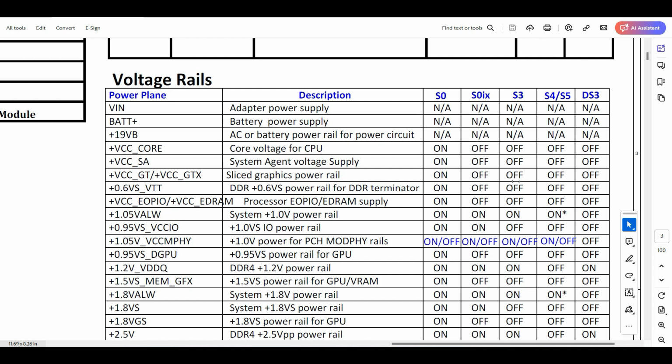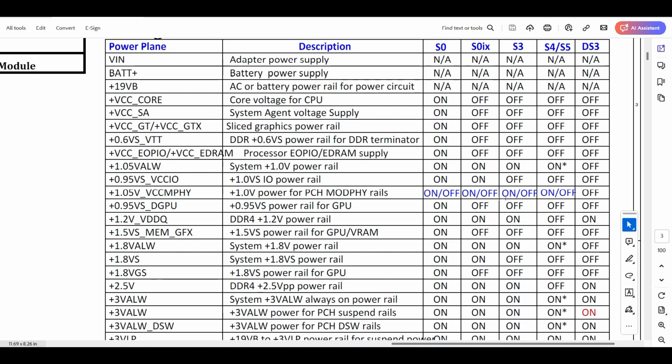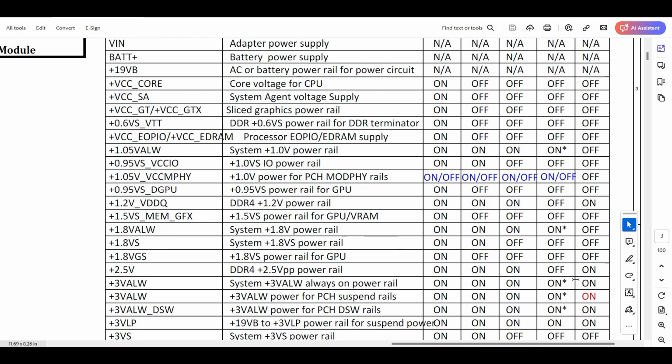So in the S3 stage, what are the things that will be on? Those voltages we need to consider. See, again it's on, okay, we need not take it because it's already on. So which one is on here? One more here it's off, and here it's on. Which one? It's 1.2 VDDQ. It's a RAM related voltage, and here it's on, here it's on. No use, here off and on. So which one? 2.5. It means in the S3 stage, 2.5 and the RAM related voltage will generate.